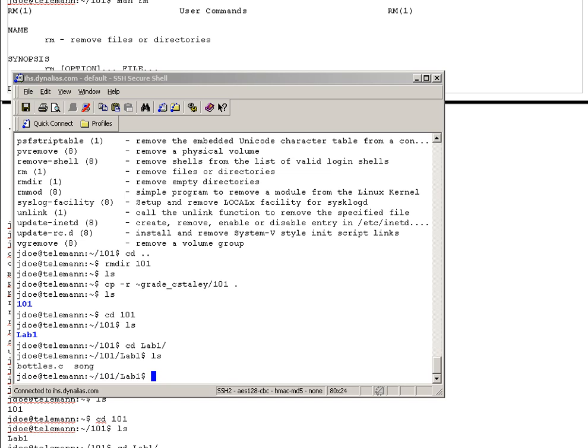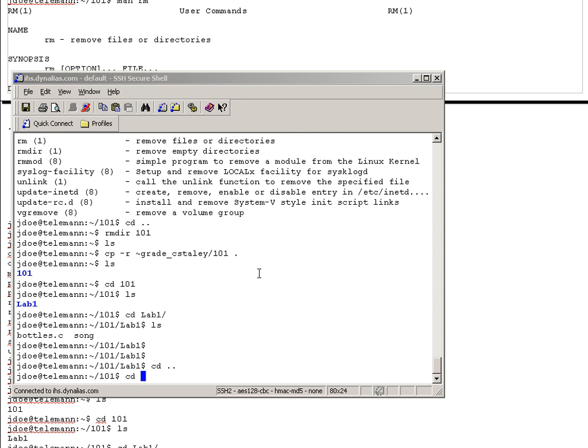Let me leave you with one of the nicest conveniences in most Unix shells these days. It will probably work on your account as well. You may have noticed when I did the lab1 that I didn't type the entire lab1. I did this instead. Go up here. Did cd, I typed L, and then knowing that lab1 was the only directory within there, I hit the tab key, and it automatically completed the file name for me.